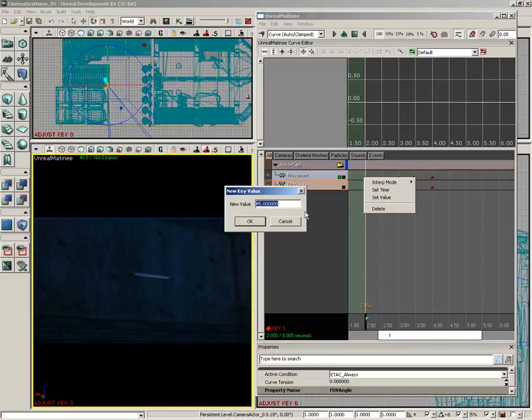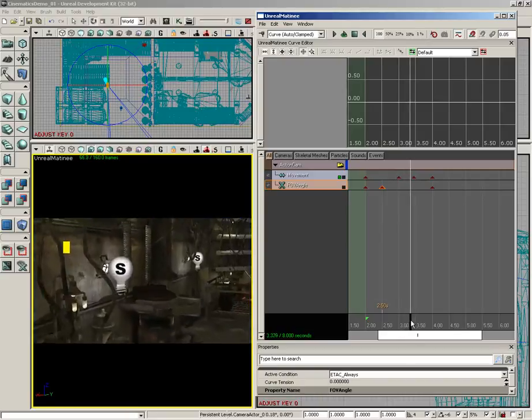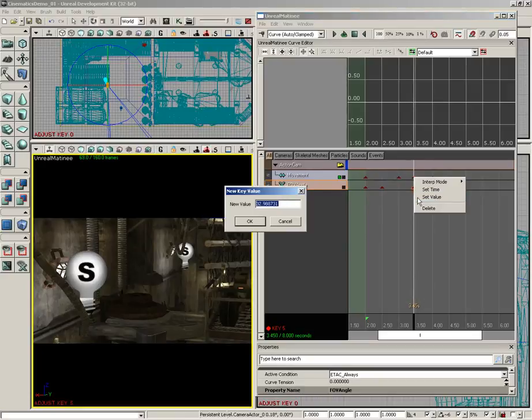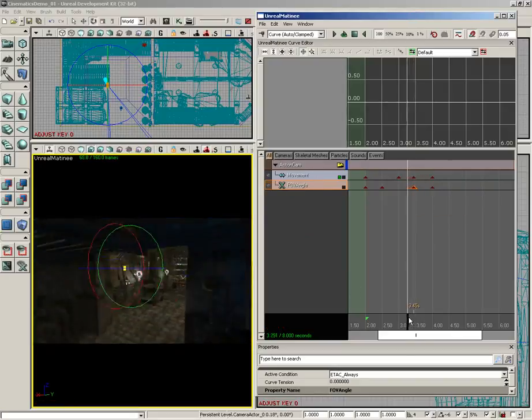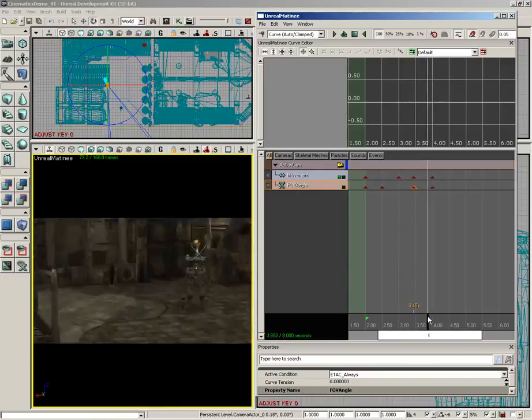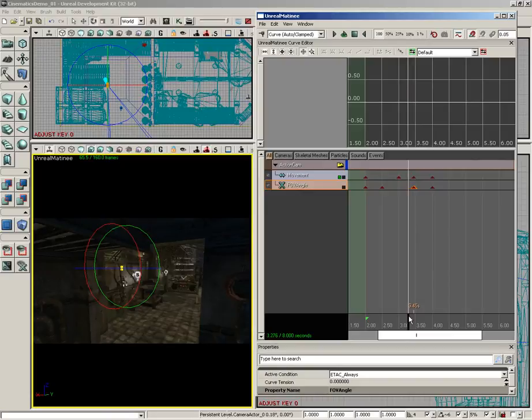and let's just double check our value. Currently we're zoomed into a value of 45. And then we zoom out to a value of 90. We need to hold this value. So we could just come over here to 345, jump down to FOV angle, and press enter. Now let's right click, set the value, and you see it's already interpolating. It was on its way down to its low next key. So let's pull this to 90 degrees again. And now that should solve the problem. So we turn, we look at the door, we fly to the door, and then zoom right in on our robot. So that's great.